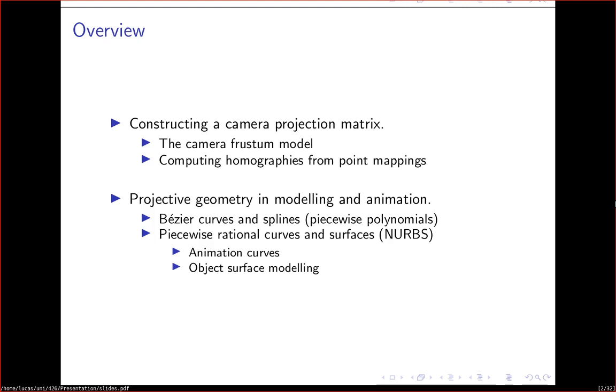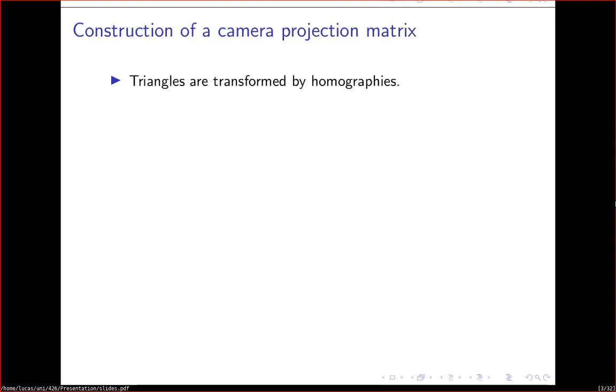and then go into things like Bezier curves and splines, which allow artists to model polynomials by control points, by moving around points. And it turns out modeling them in homogeneous space and projecting them allows you to give the artist more control over the motion of the curve, and I'll show that later.